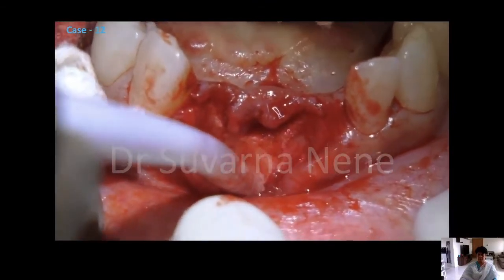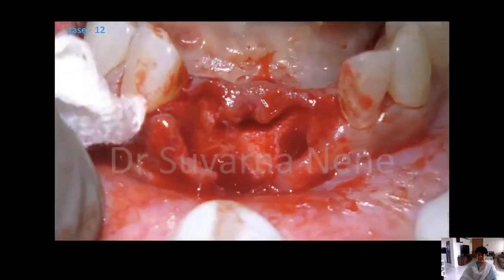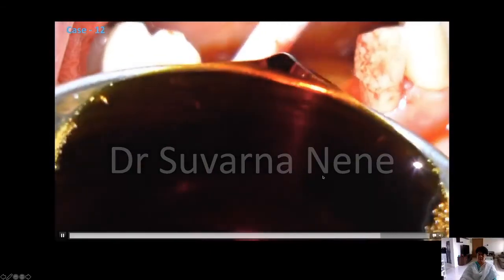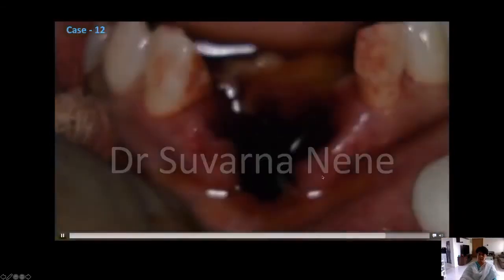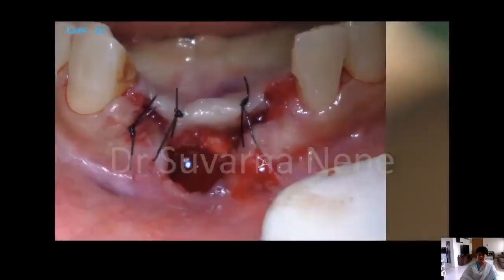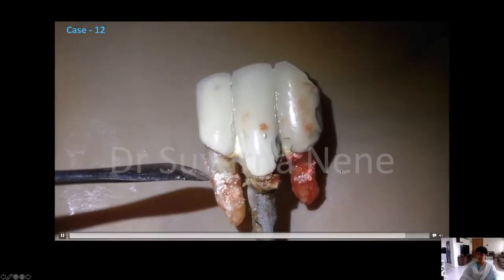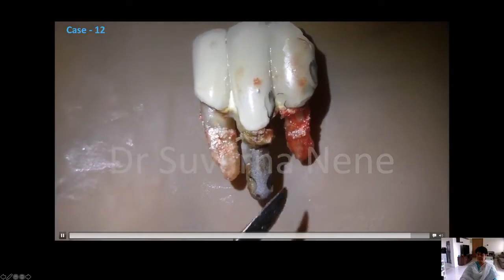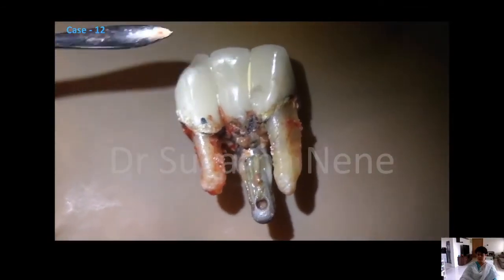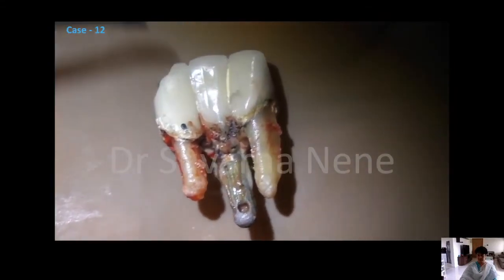So we just wash this. You can see we're pouring betadine saline to make sure that it's clean. Washed, and left it like that. There's no primary closure also. So I want that soft tissue to grow there, and you can very well see that the xenogenous graft, or maybe synthetic, I don't know what it was, has done nothing there; it was just sitting there.